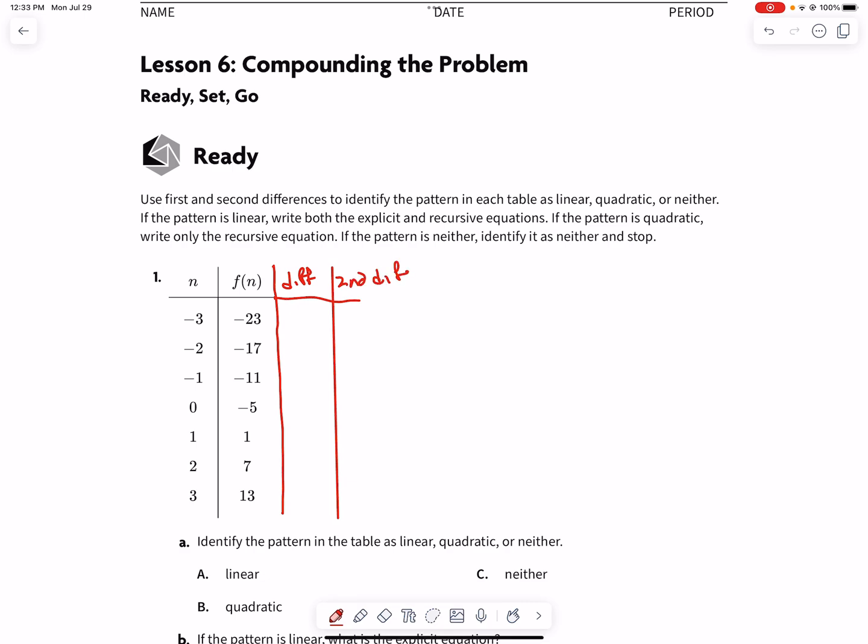Okay, so the difference between terms. You might find it easier to go to the end where they're positive numbers. To get from 7 to 13, you're adding 6. 1 to 7, also 6. Negative 5 to 1, 6. Yes, we can stop thinking now. They're not trying to really trick you. The difference between the differences is 0 in all of these.